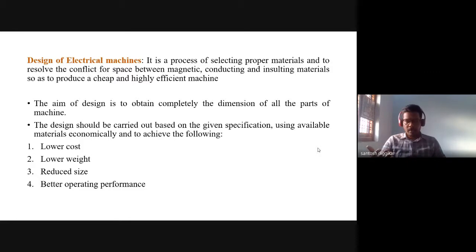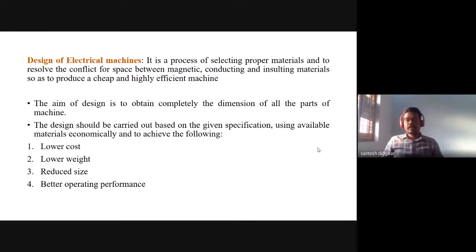So some customer wants a product, and I'm talking about electrical machines. They want, for example, a transformer of so and so specification at lower cost. So this is the main objective. Keeping this in mind, that a lower cost product is wanted, we need to design a transformer. Again, some customer or industrial company wants a transformer of lower weight. This is the objective. So keeping lower weight in mind, we need to design a transformer.